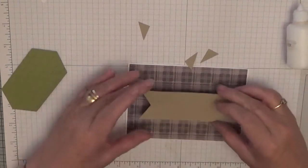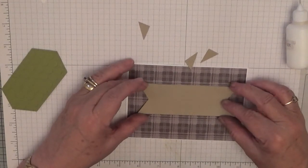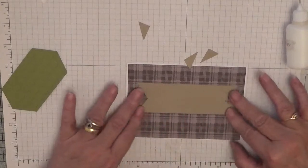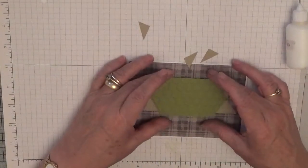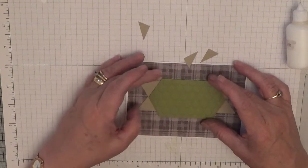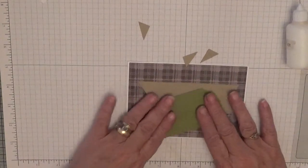I was going to stamp on it, but I thought with the busy background, i.e. the plaid, we didn't actually need to stick that down. And now this will go on dimensionals.